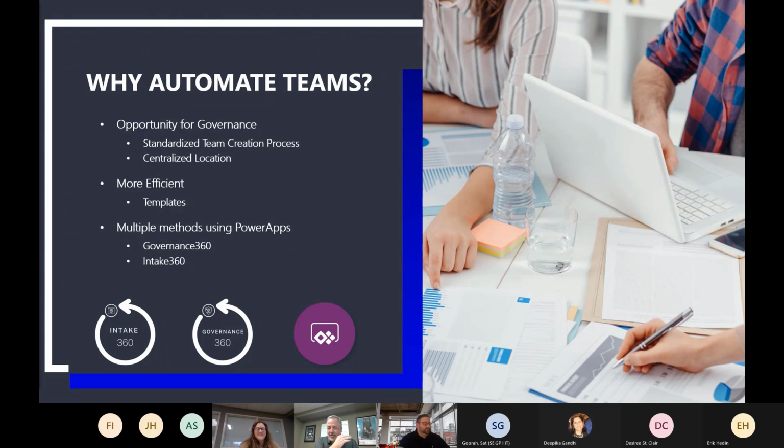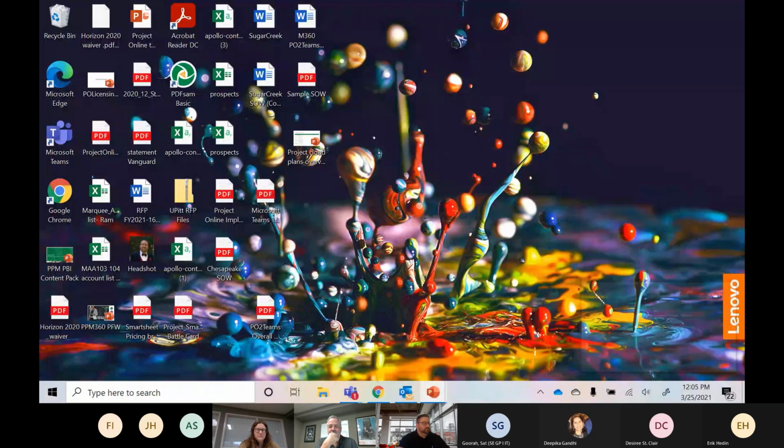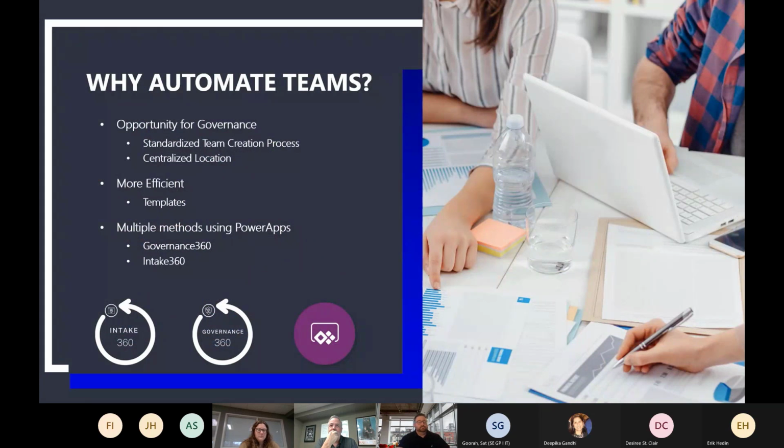Yeah. So why would we want to automate Teams? Teams is typically a big part of your collaboration process for different company functions, department functions, and group functions. Particularly with COVID, the adoption of Teams has gone through the roof in the past year, which means that from an IT perspective, there's been a viral growth of Microsoft Teams. So Teams are being created for all types of different purposes. How do you control that? How do you put a lid on that incredible growth that we've been seeing?